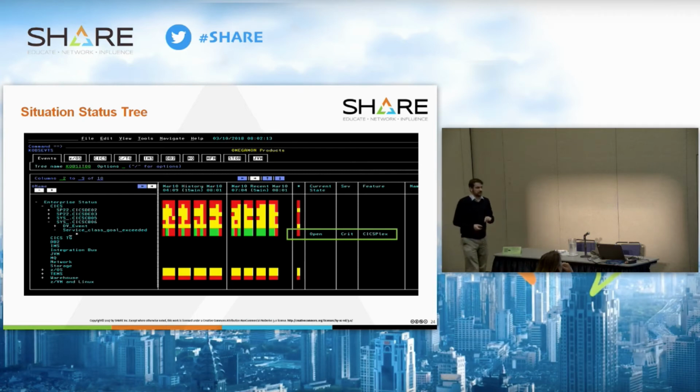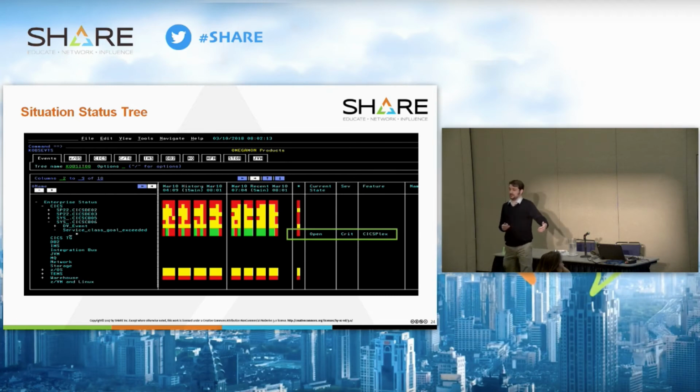The two columns in the middle, which have a lot of the color there, are the recent history. So it will be caching information about situations every 5 minutes to say which situations were alive at that point. And then a more summarized view in column 2, where over the past 4 hours by default, what were the worst situations that were triggered at that point. You can drill down and look at that information because it's cached, and you can say, well, I noticed that something happened at 7 o'clock this morning and then it disappeared. If it's still in that cached state, then you can go and see what happened at that point.